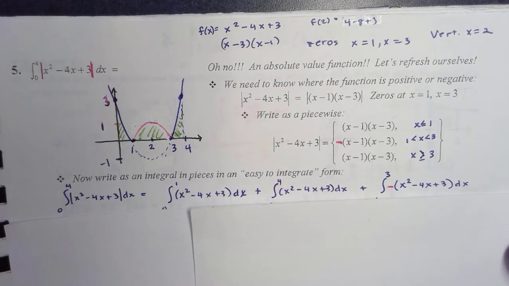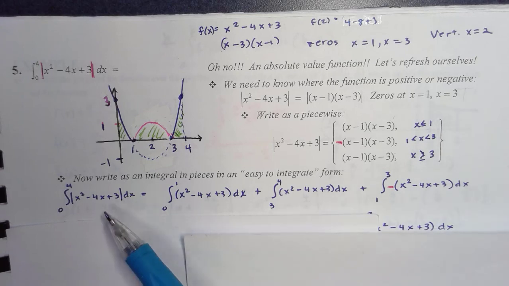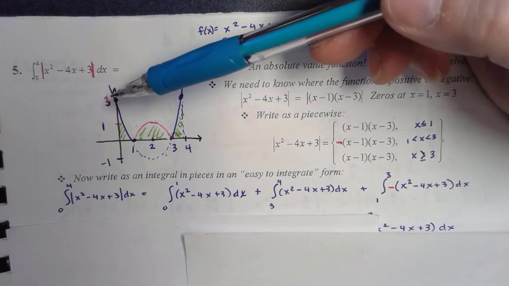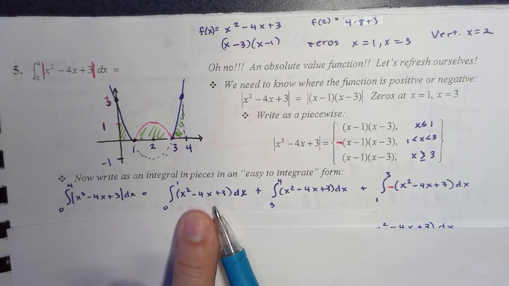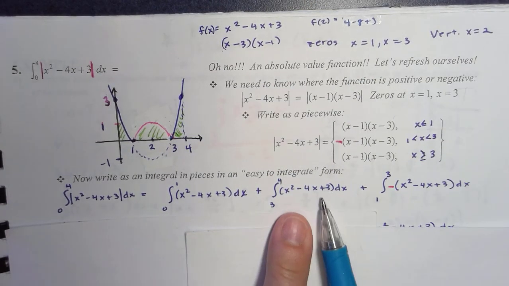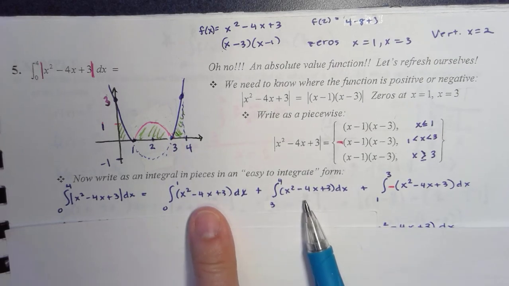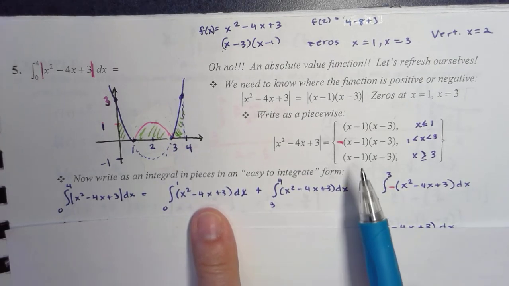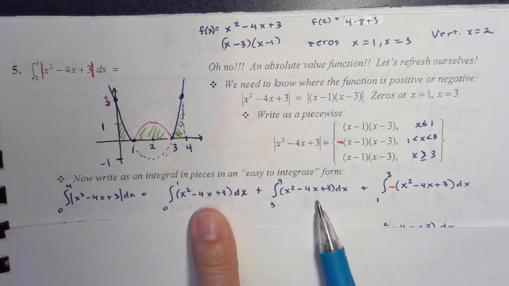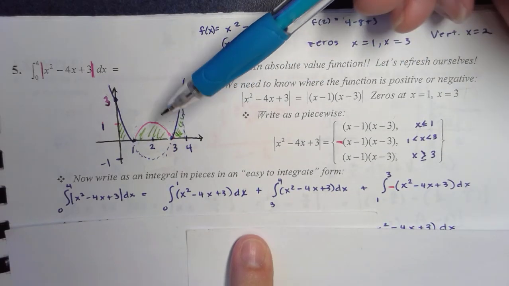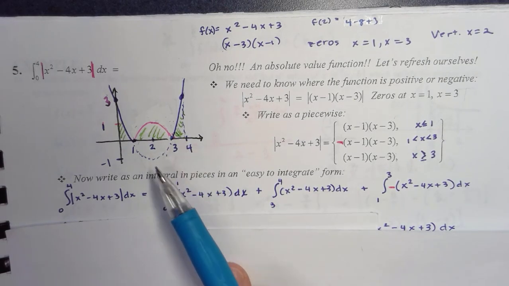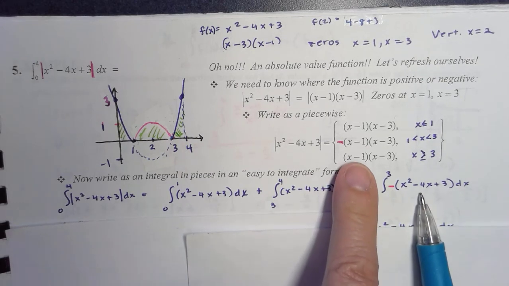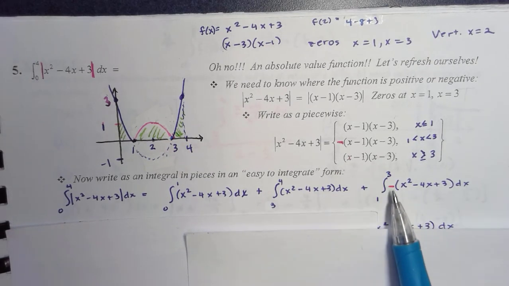Now we're going to anti-differentiate it. Now you'll notice for the integrand, I'm going to, from 0 to 3, integrate the function as it appears, and from 3 to 4. I went back to my polynomial form because, of course, that's easier to integrate than our factored form. But what about from 1 to 3? From 1 to 3, this polynomial dips below the x-axis. So I have to negate that part that is below the x-axis from 1 to 3.